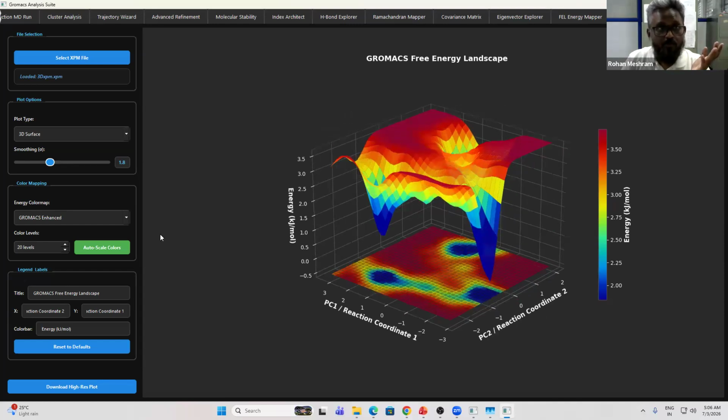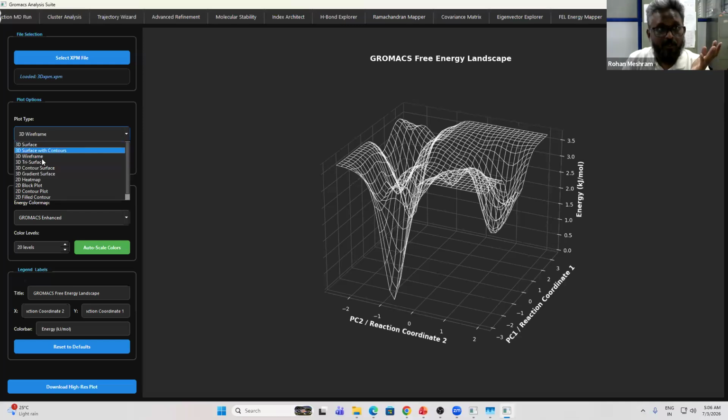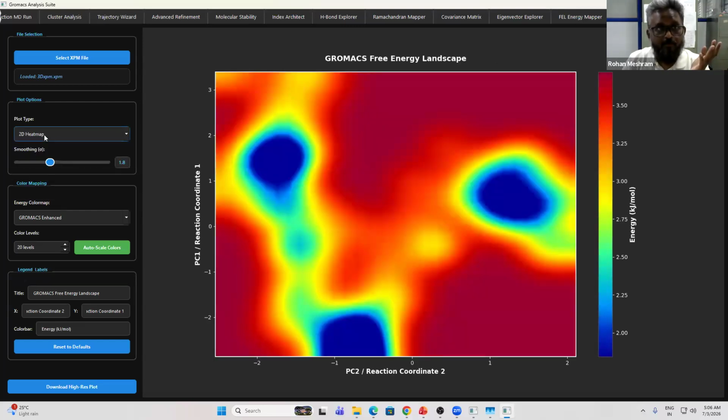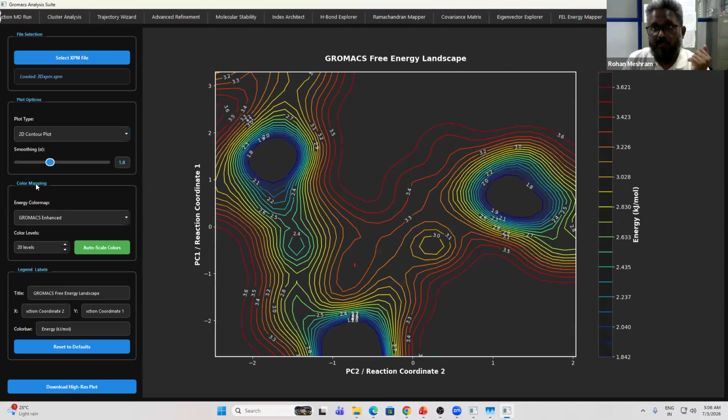ओके, so there are a lot of options over here. लाइक आप इसको 3D वायर कंटूर में विजुअलाइज कर सकते हो, 3D वायर फ्रेम्स में, राइट, ट्राई सरफेस में, whatever you like. आपको 3D में भी अवेलेबल है ये ऑप्शन, 2D हीट मैप्स भी अवेलेबल है, राइट. So you might have seen such plots in a lot of MD simulation papers, अगर आपने देखा होगा तो, right.